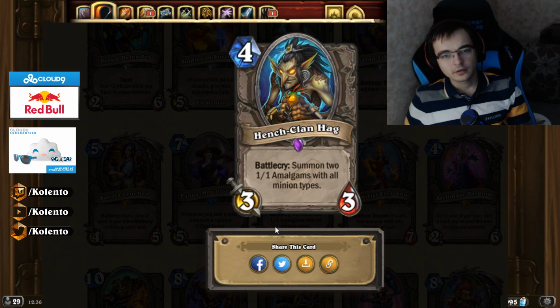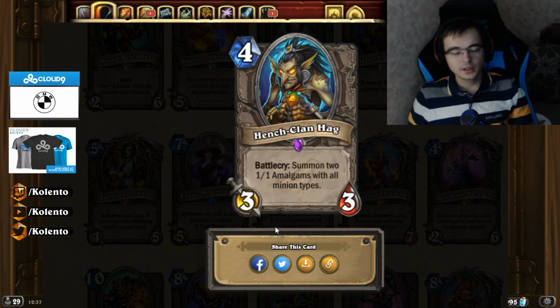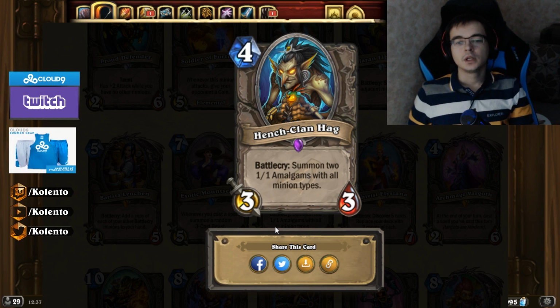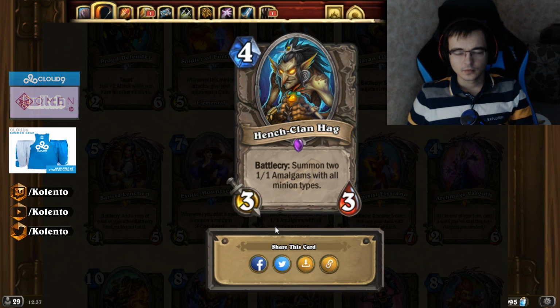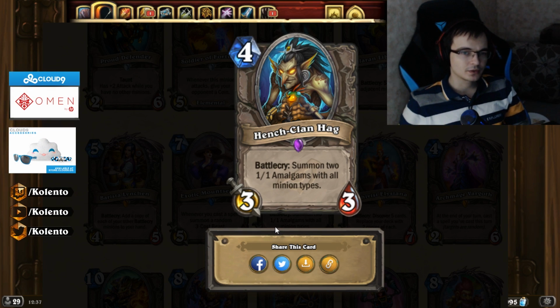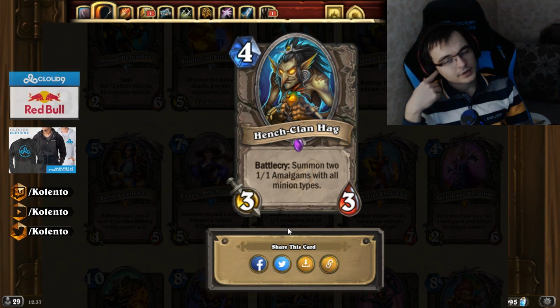Henchkill and Hug, 4 mana, 3/3, but require summon 2/1/1 amalgams with all minion types. Amalgams are Murlocs as well. It's pretty good 4-drop for Murloc Shaman. Get a 3/3 and 2/1/1s, 2 Murlocs. It's fine. Do you have a space for it? Where else can you use it?